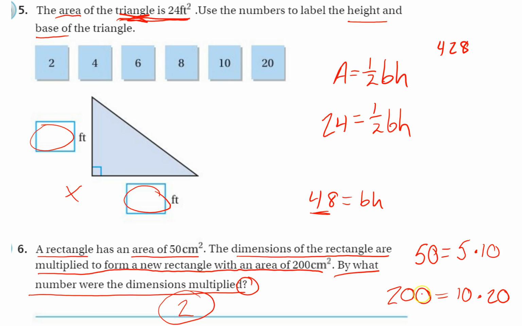Okay, so our final answer was 4 times bigger, but we know if we want our final thing to be 4 times bigger, we have to square what we multiplied the dimensions by. So we multiplied the dimensions by 2. 2 times 2 is 4, that's why the area is 4 times bigger. Okay, but the dimensions are 2 times bigger.